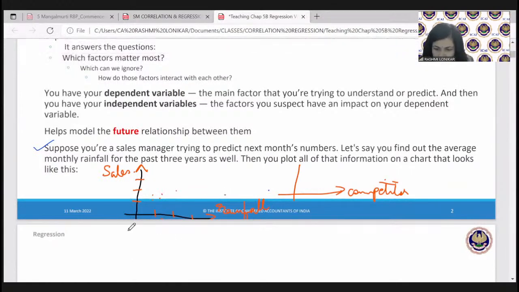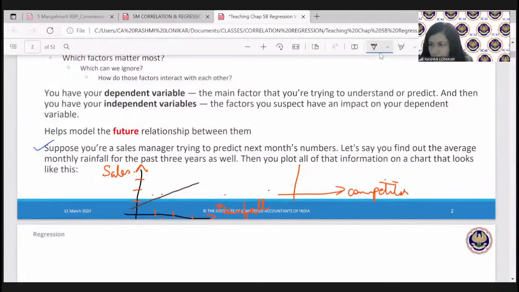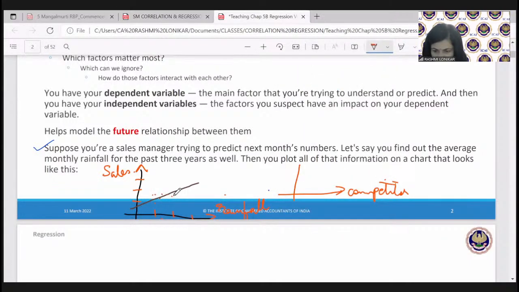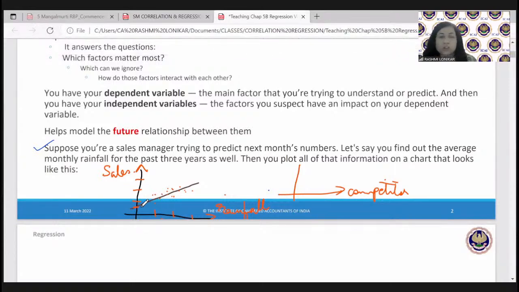So I suppose I draw this line. What I can see from here is that even when there is no rainfall, at this point, I still have a sale. So these are all the things that you can consider. What a salesperson, or a manager, or a decision maker should do is ask for data, then analyze the data and decide on your strategy for increasing your sales.